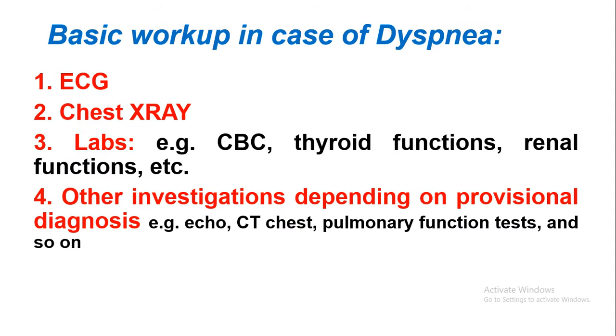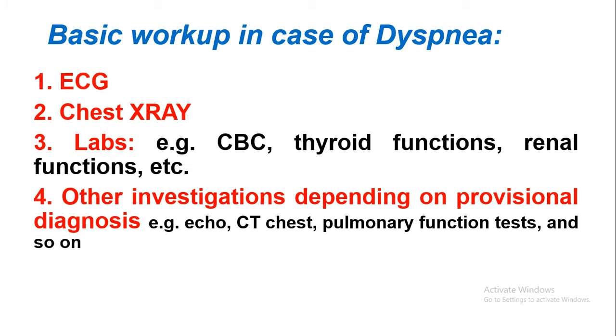We have performed history and examination of the patient with dyspnea. Then we come to investigations. As we all know, we can classify them into laboratory investigations and radiological investigations. As regards laboratory investigations, we can do CBC for the patient. This can diagnose some sort of anemia, or if the total leukocytic count is high, this may diagnose that the patient has pneumonia or chest infection. We may perform as well thyroid profile and renal function tests.